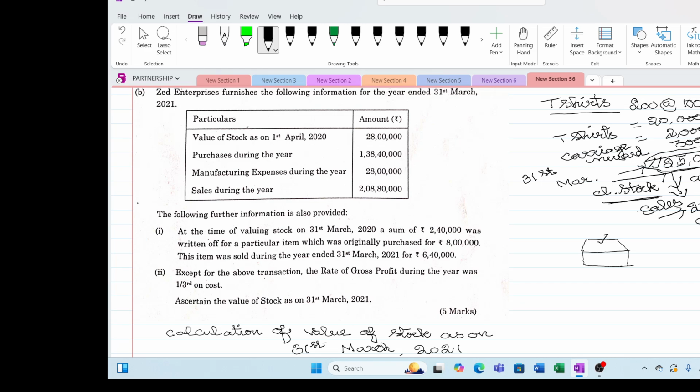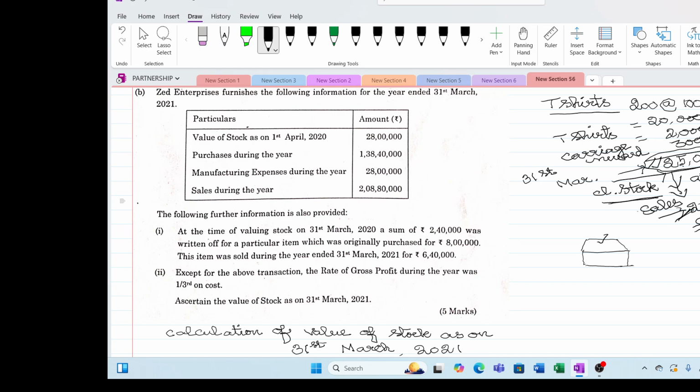So we are going to do that only. If I remove this profit, I'll be able to get the cost. Clear? So what we are going to do? We are going to remove the profit margin from the sales value so that we get the cost. So we know the total cost was available and we know how much cost has gone out of our business by way of selling it. So now we know what is left out at our business place. Hope you understand it. I am making sense.